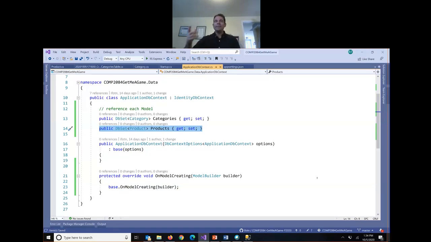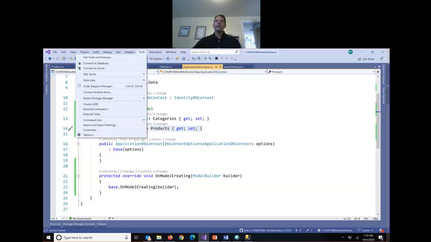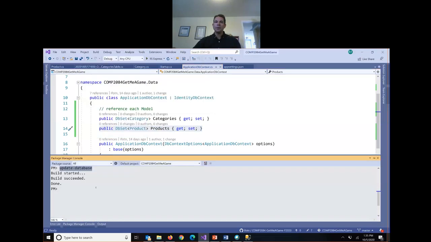So now we're ready to make a new migration so that the migration is going to build the products table in the database, and it's going to set up that foreign key relationship. So those tables are now connected. So I'm going to go back to Tools and NuGet Package Manager and open up my Package Manager console. And I'm going to add a new migration.